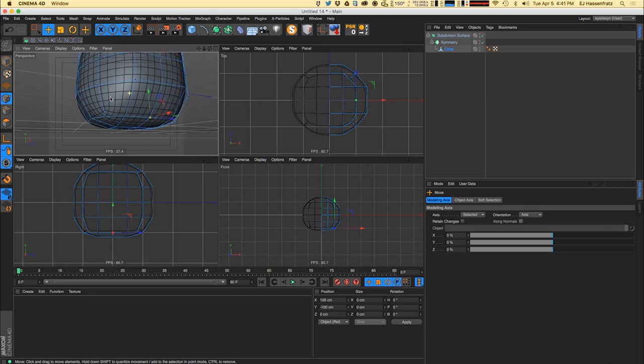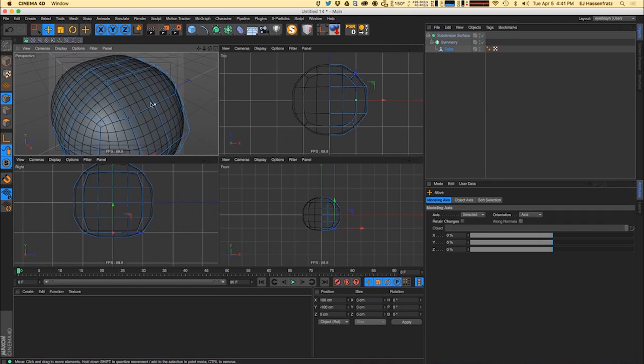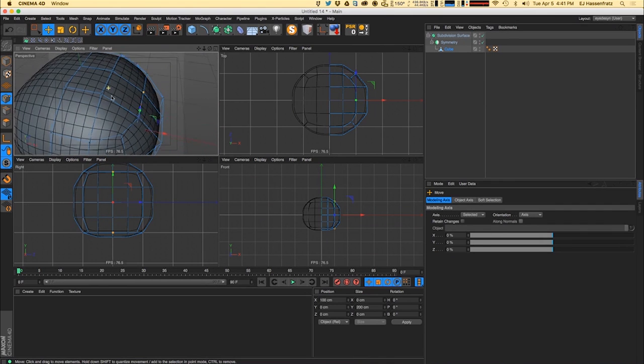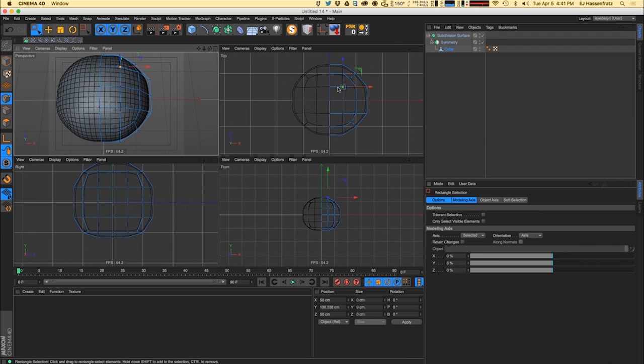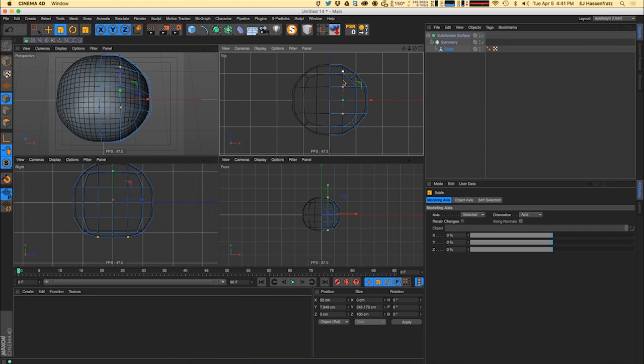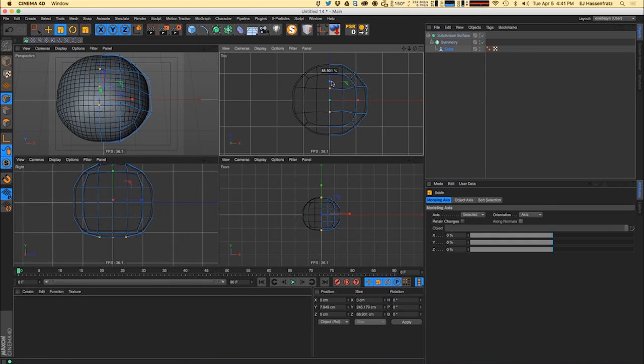Get this point and top point. Do this. Grab these and shrink them.